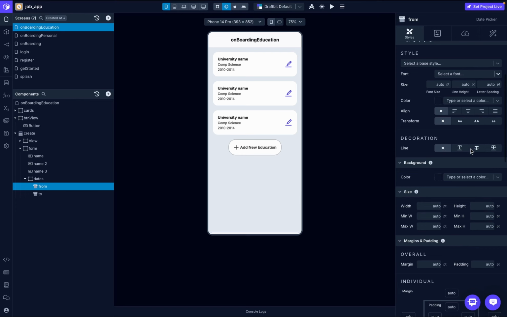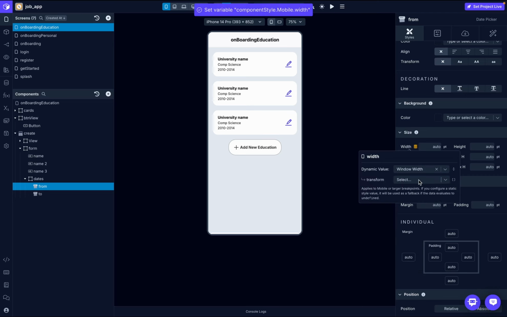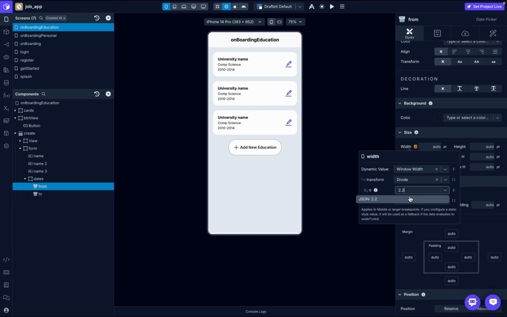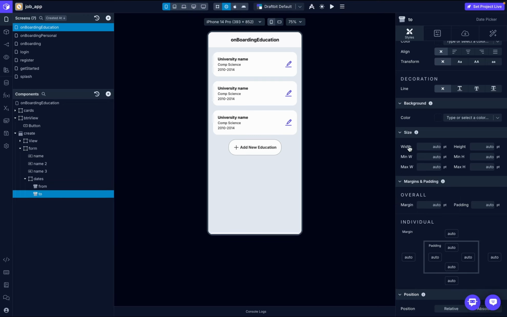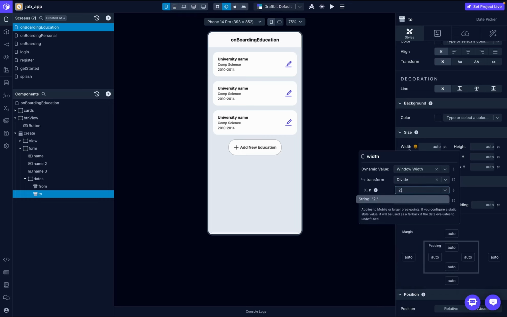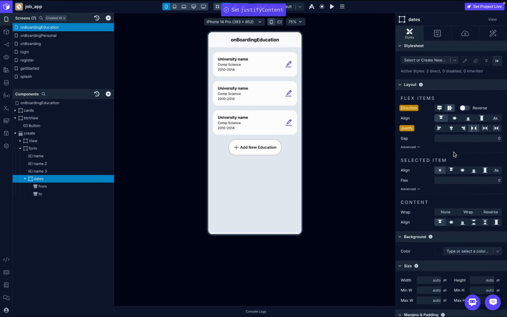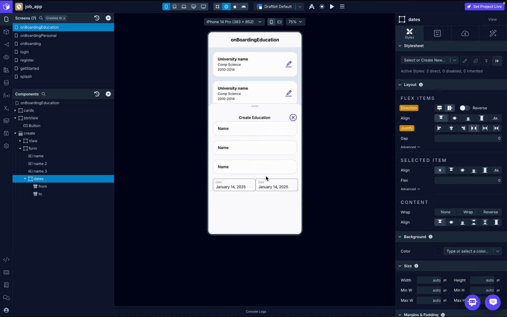Then the first one, we're going to give it a width. Where it says width, if we click this, we can set a dynamic width, which I'm going to do now, which is going to be the window width divided by 2.2, I guess. The second one is also going to be window width divided by 2.2. Then in between these, we need space between, I guess. See what that looks like. Okay, space in between doesn't work. Let's have a gap of maybe 5. Okay, maybe 10. Okay, perfect.